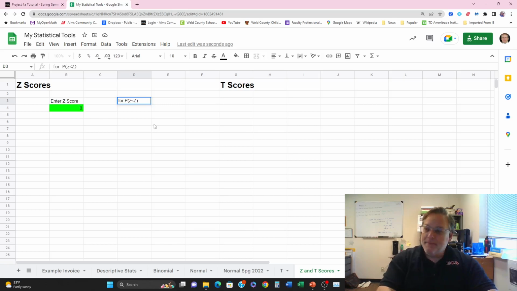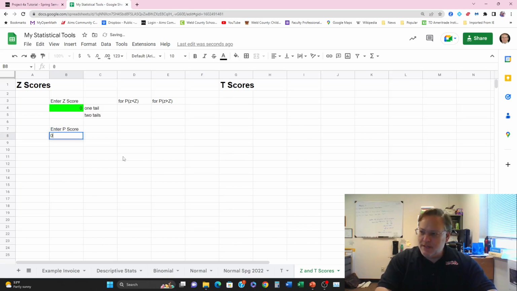The one next door to it is going to be for the probability that z is greater than big Z. So this is little z and this is big Z here. And then along this column here in column C, in this spot, I'm going to put one tail and then two tails here. And let's see, let's go down. Let's see, one right here, and let's put our cursor in B7 here, and I'm going to type enter P score.